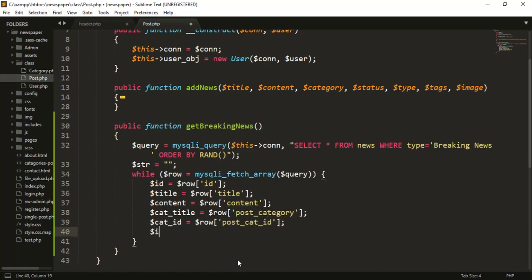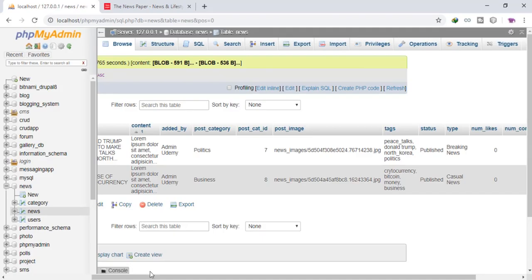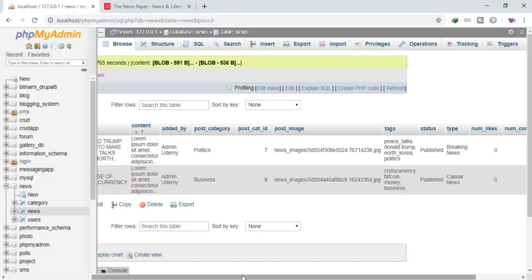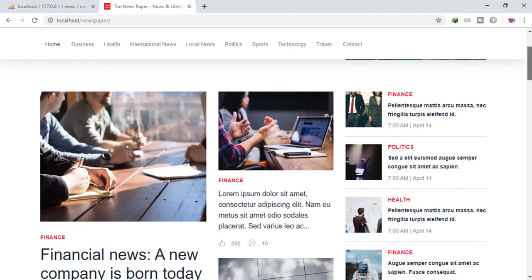Then the next one is the image. What was the name? I think post_image. After that we need the tags. No, we don't need the tags in the breaking news, I think.